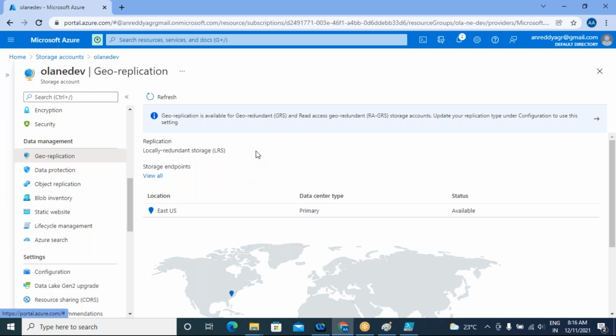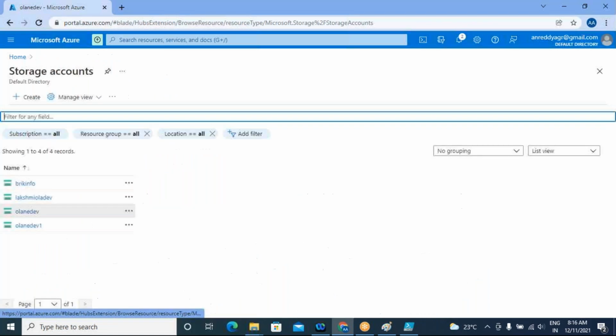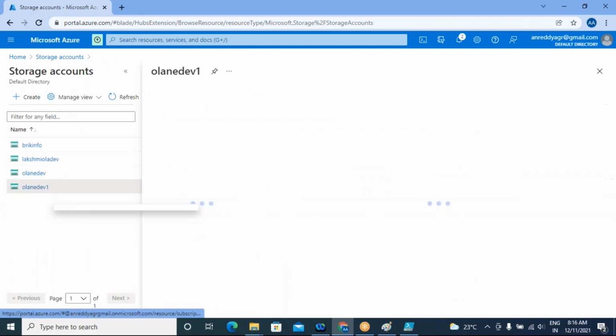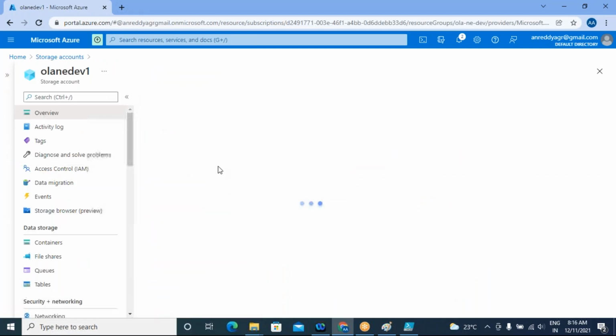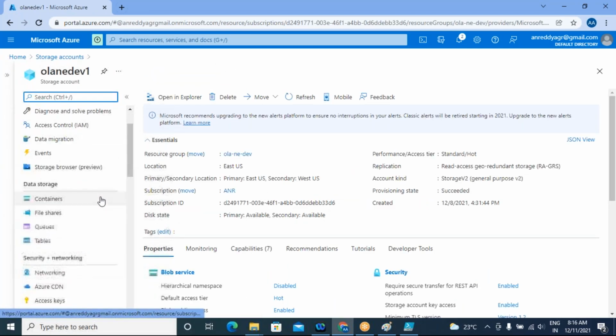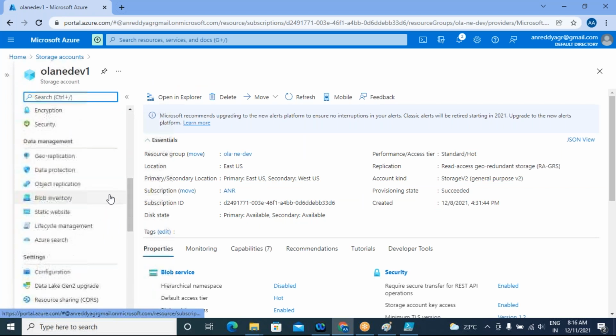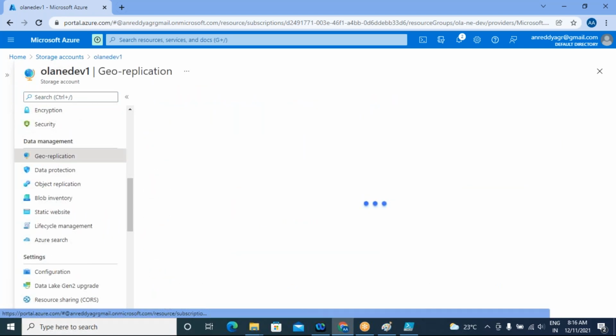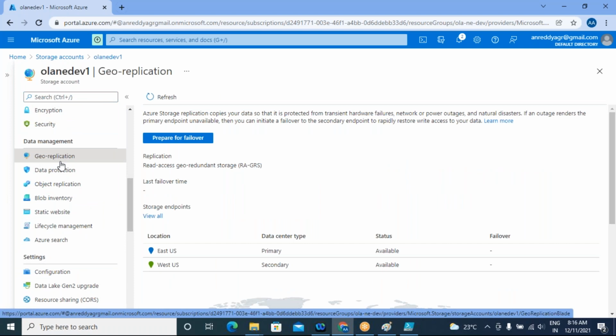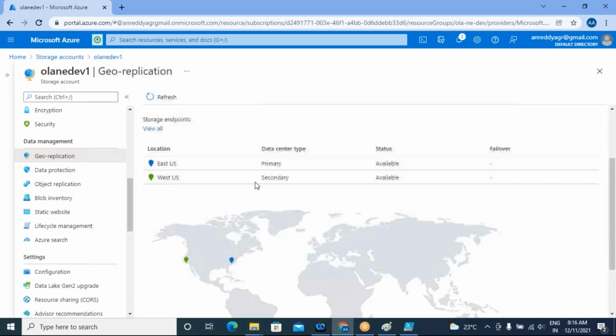So here I want to highlight one thing. Let's go to another account, Ola Dev1, that is GRS we have provided. So where we are, data management, geo replication. Okay, here you can see geo replication is in a different location, right? East US and West US.